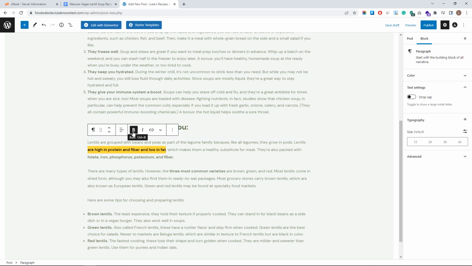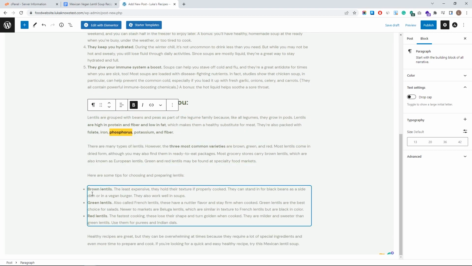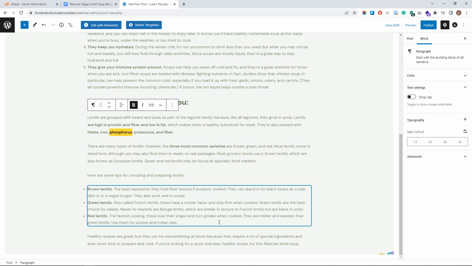If you have something highlighted, you want to unhighlight it, you can do it inside here. If you're gonna go and put somewhere links, so for example, you want to go and hit phosphorus, you want to put some link inside here, you can go and paste it in here and it will automatically take you up there. Here we have normal list, but beside this, numbers we are using only simple dots.